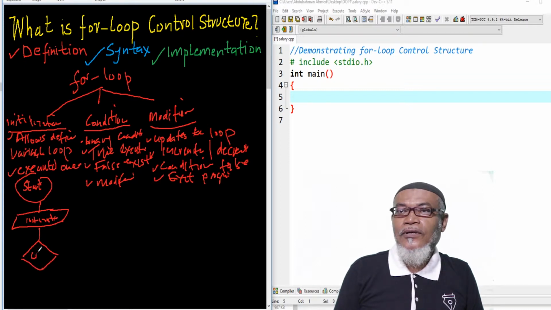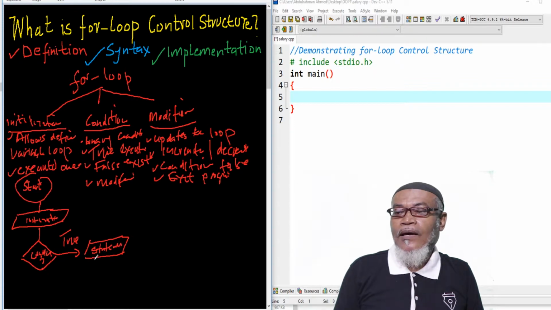If this condition is true, then what happens? The loop statement executes, and after it is executed, it goes to the modifier.